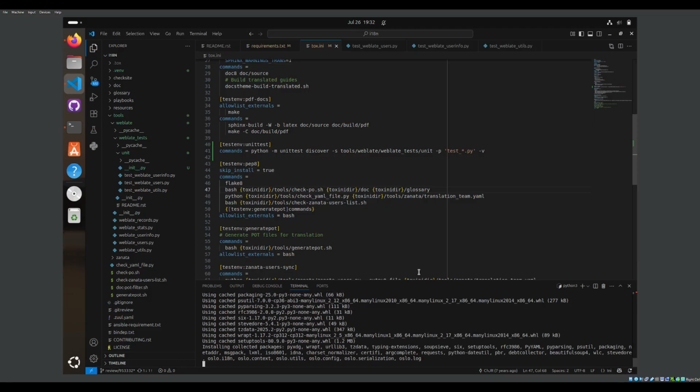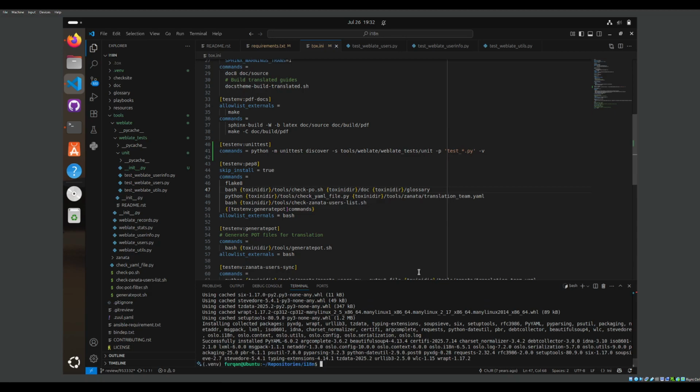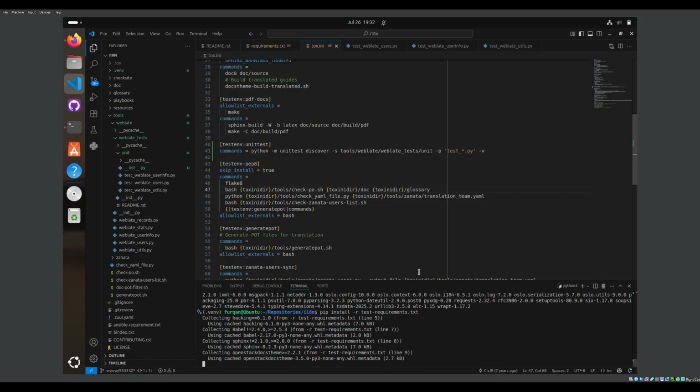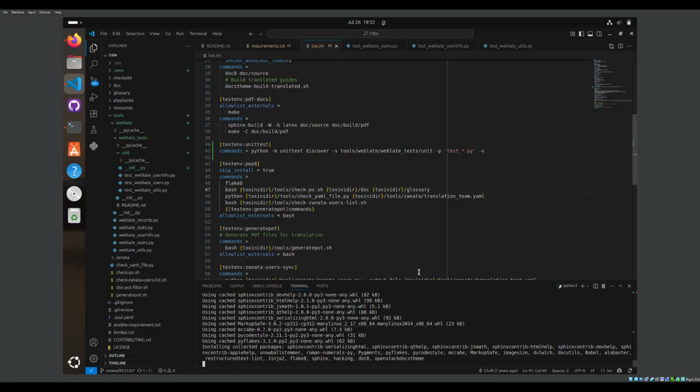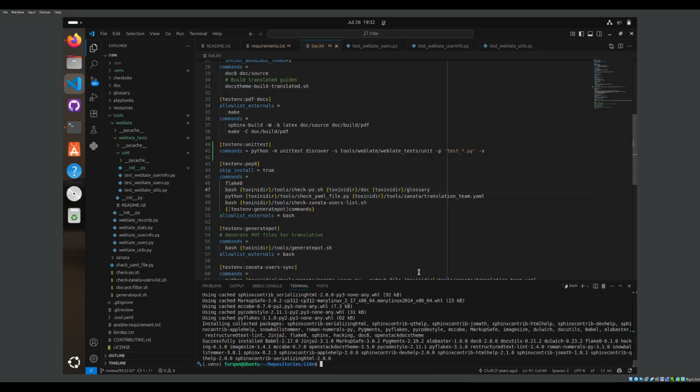We're installing the requirements, and then I'll also install the test requirements. Once this is done, to run it, it should be tox -e unit test.